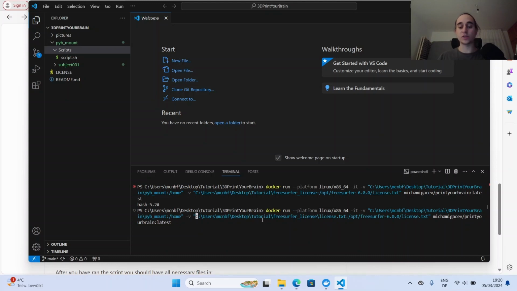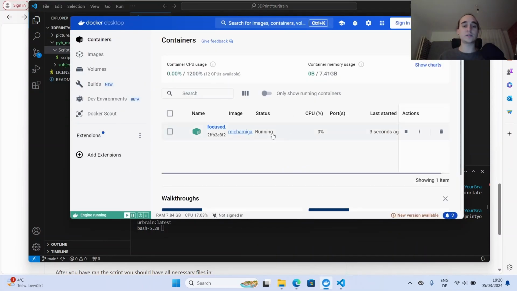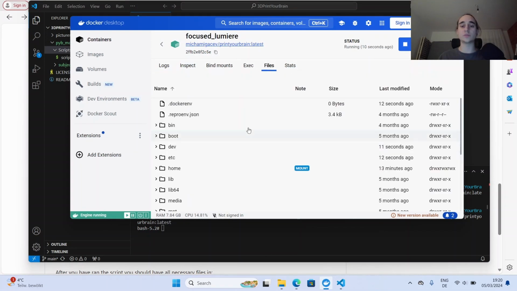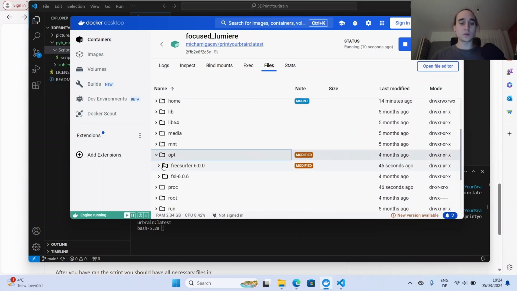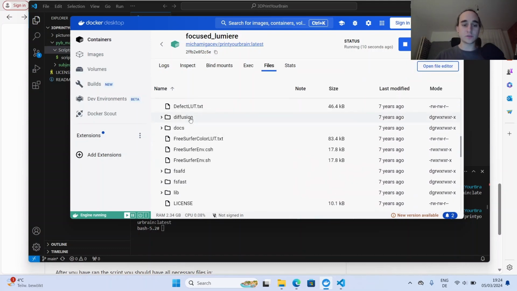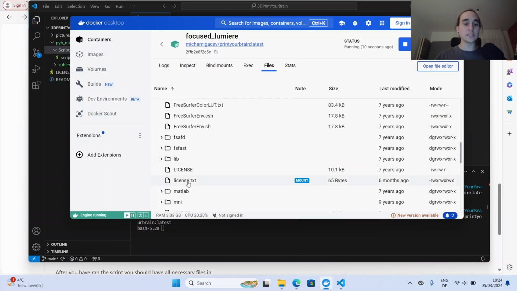Let's check whether it is the case. Look into containers. It now has another name because it's another container. It's totally new, no relationship to the old one. Let's look. We can see that we have FreeSurfer, and here we have license.txt. This is how it's supposed to be.